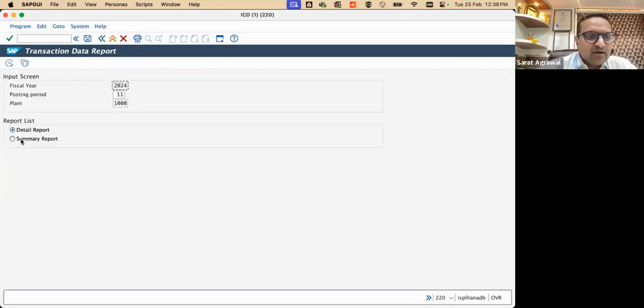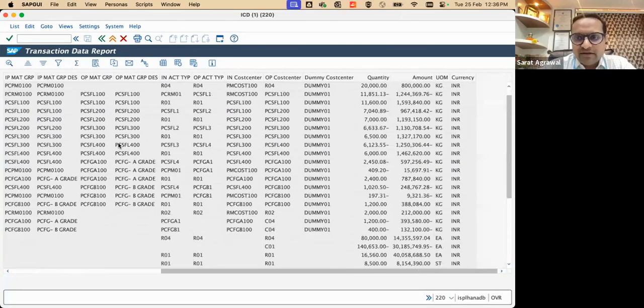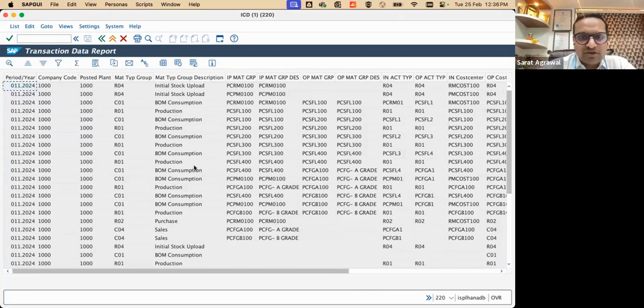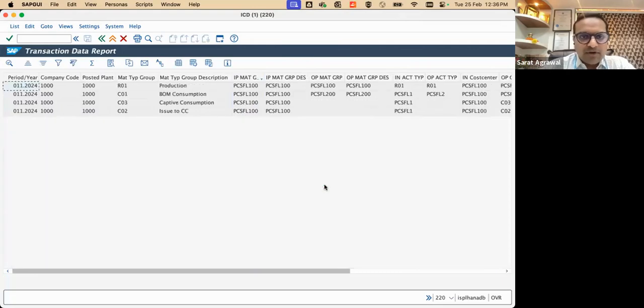Then if I click on the summary report, the whole of this detailed report I have summarized as per the requirement of the process cost sheet, which you would also be doing as part of that. So this is how the summary report looks. Now, if I click on any of the groups, let's say semi-finished level 1, SFL1, you can see under this group we have all the movement types: production, BOM consumption, captive consumption, and issue to cost center.